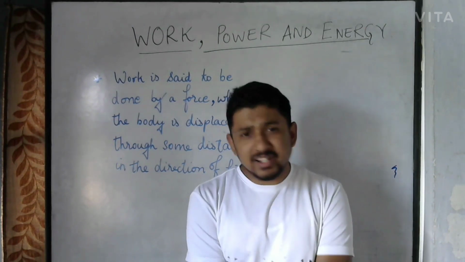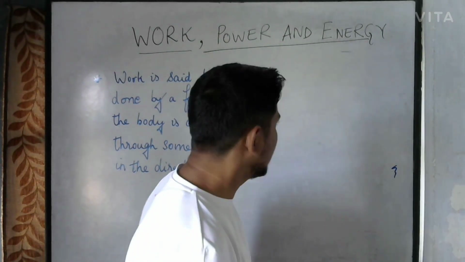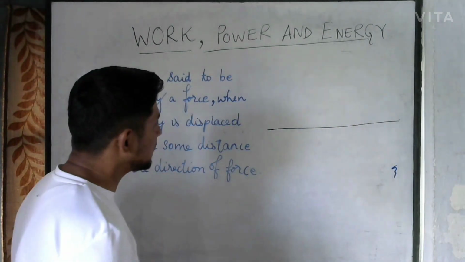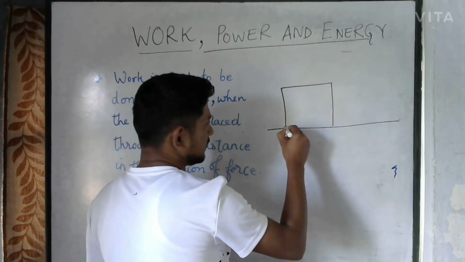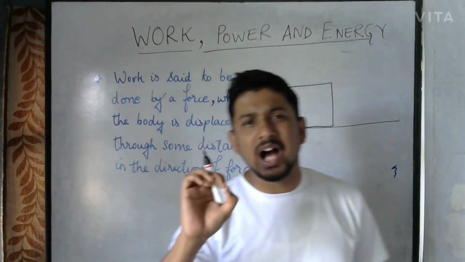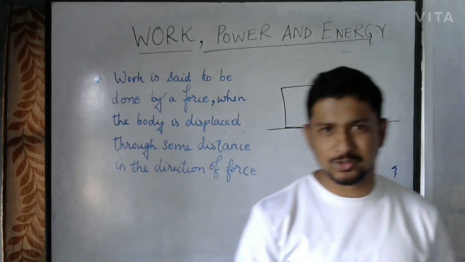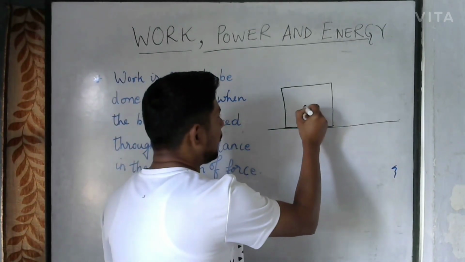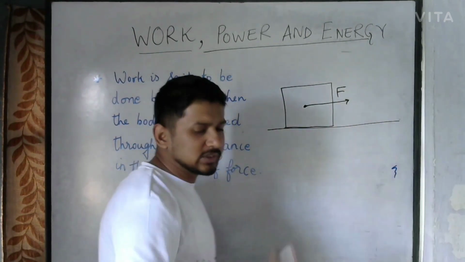What you have studied in class 9, I'll just reiterate the very same thing again. Suppose for example, this is a plane surface, and then I have a block of wood, a block of any solid substance. जब भी तुम लोग काम करते हो, whenever you do any kind of work, the first thing you need to do is apply a bit of force. It can be a push or it can be a pull. Imagine I'm applying a force F over here.